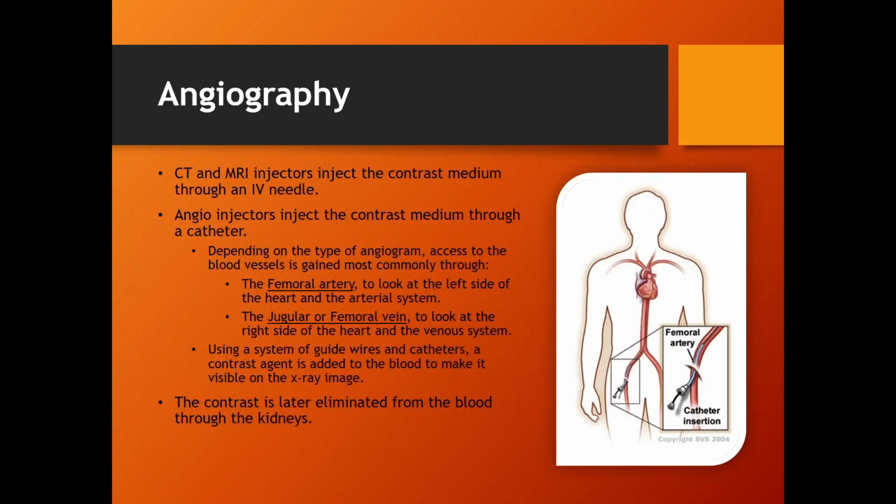Now typically, how we get the fluid into the patient is, for CT and MRI injectors, an IV needle. For angiographic procedures, where it's the normal X-ray room, it's a catheter. The catheter is a very, very long, very thin tube, and they'll snake that catheter into the femoral artery or the femoral vein and go up into the different body parts, into the heart with it, and they'll shoot the injection directly into that body part. Whereas for CT and MRI procedures, we're just catching the vein in the arm and we're just going to light the whole patient up and do it that way. Not quite that simple, but basically.